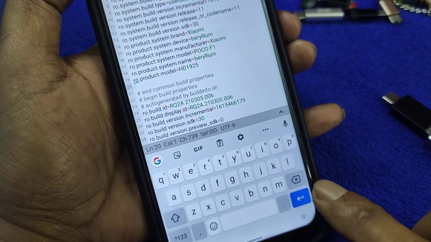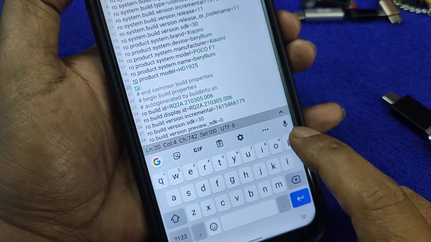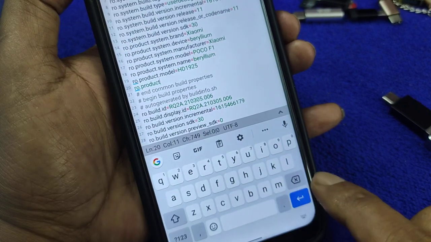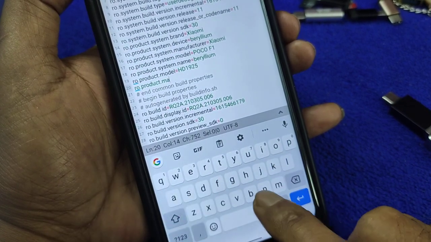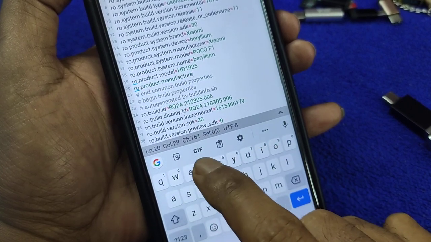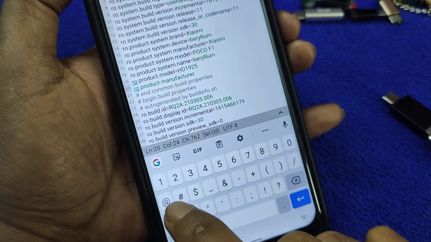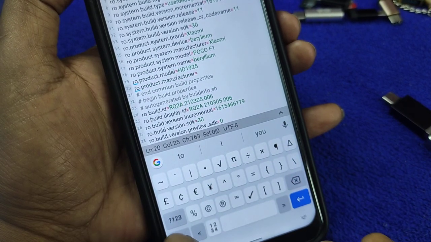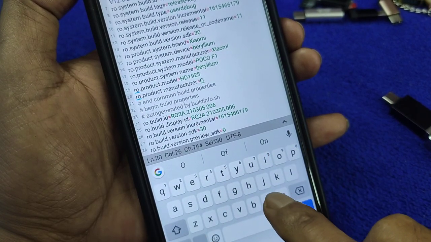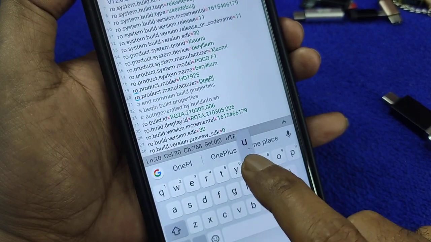Okay, add another line at the bottom. This is the second line: ro.product.manufacturer, all small letters, equal sign, capital letter O, small letters N E, capital letters P L U S.